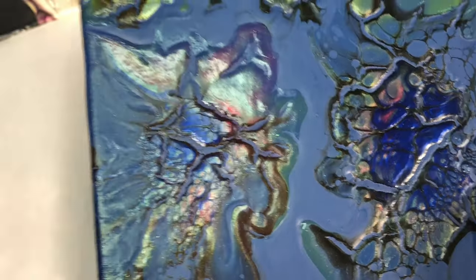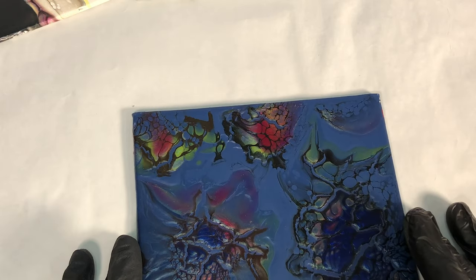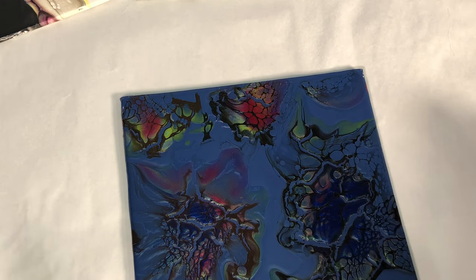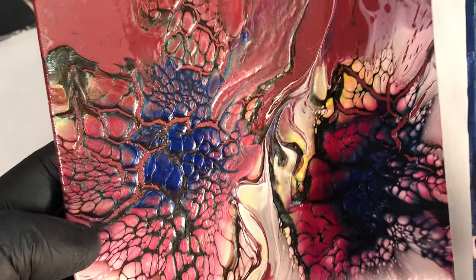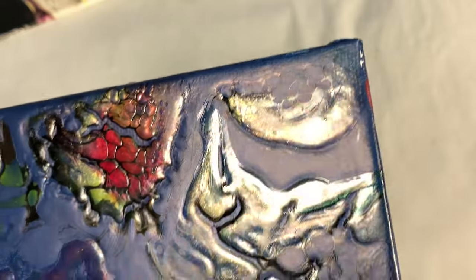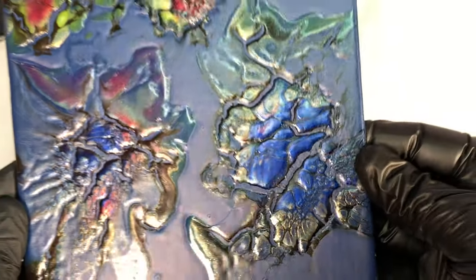I mean, okay, let's put it this way. It is highly subjective. There are people who will argue that this adds character to the painting. Some will look at it as a flaw. With me, it's a toss-up, because if it's something like this, then yes, it's fine for me. But this here, honestly, is just a disaster. All right, and luckily this is a test piece, and this is why we do those.